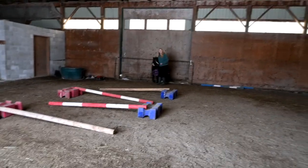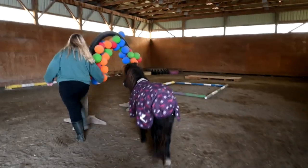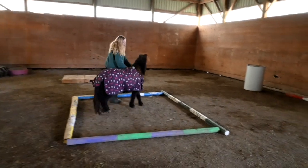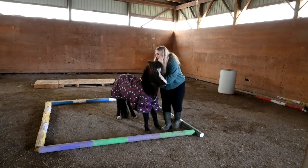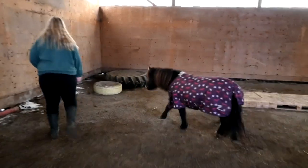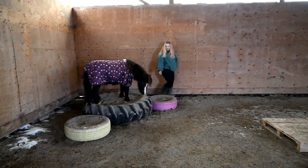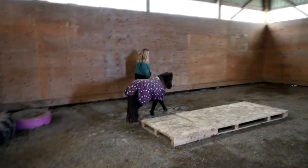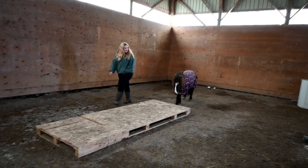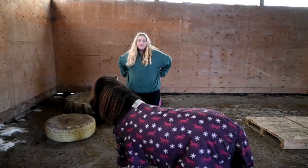Oh my goodness. Okay. So Sophie's gonna do a training ride. It's not a race. Willow already knows it. Do you want to use a halter? So everybody gets one training round and then they go straight into their round and then stop. Okay, but you have to have her stop beside you.